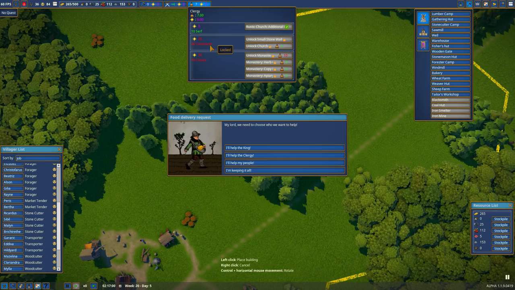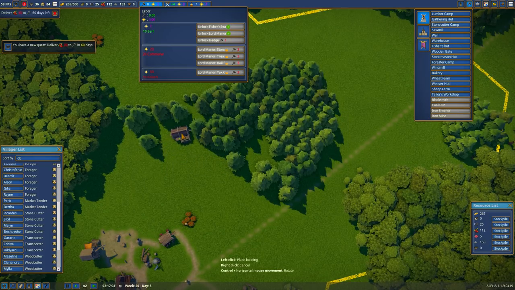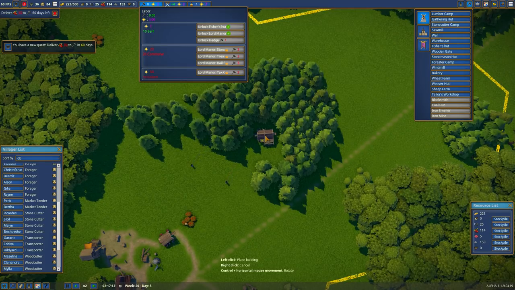I need 20 splendor and just 3 influence. And then the monastery needs more influence. As far as labor goes, to unlock the Lord Manor stone parts, I also need the 20 splendor and the 20 commoners and 3 more influence. I'll go ahead and do it for labor. That's my people. Okay. And in the meantime, I'm going to put that there.